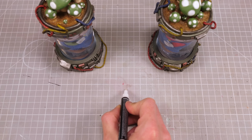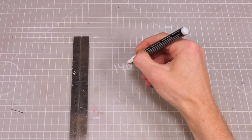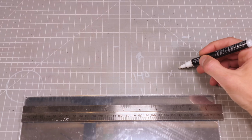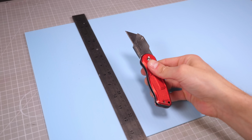Of course, the first thing we need to do though is make the rest of the cloning chamber. I've already got my two cloning vats finished, so I can use them to give me a rough estimate for the depth of my chamber. Then the mirror will tell me the width, which I can then transfer to a sheet of XPS foam and cut out a perfectly sized base to start building on.